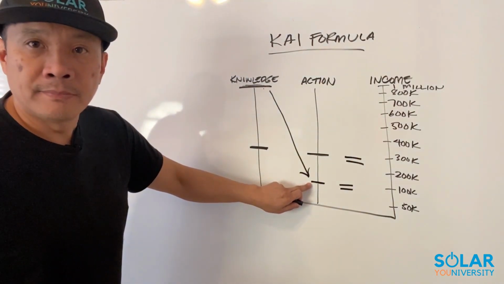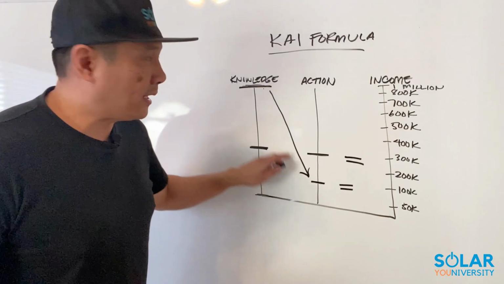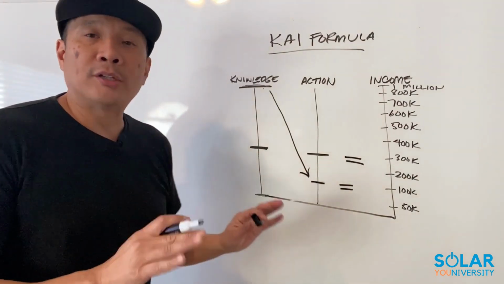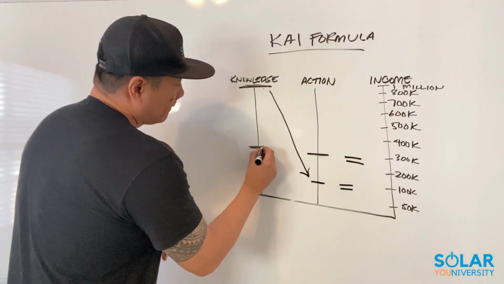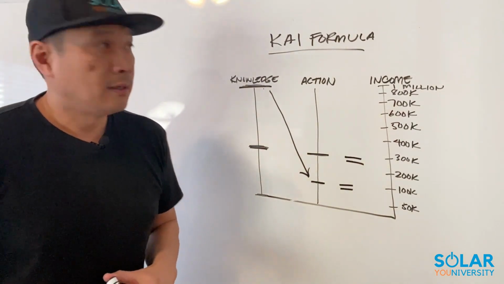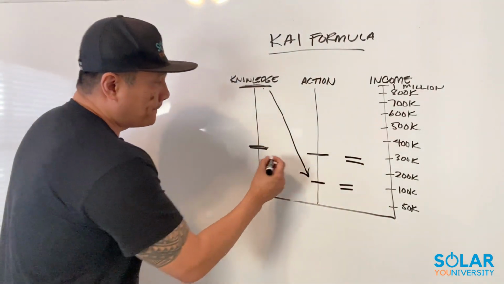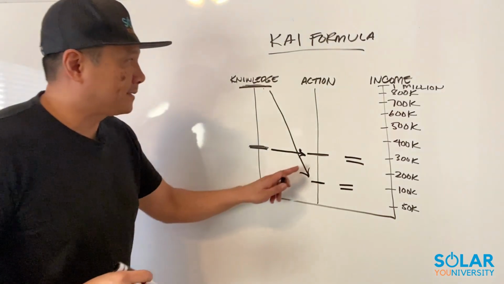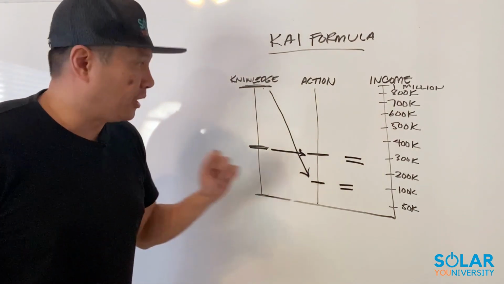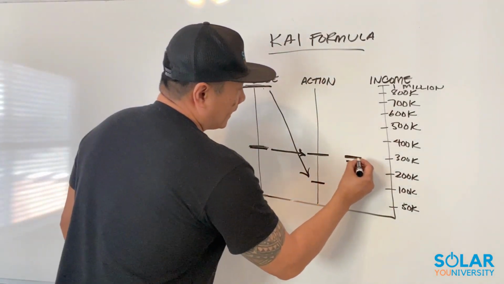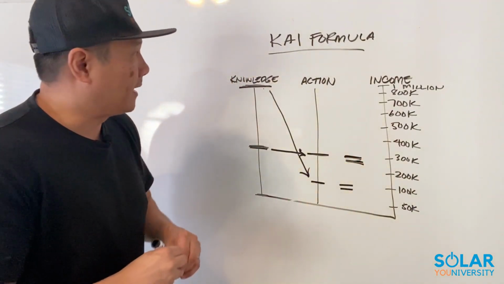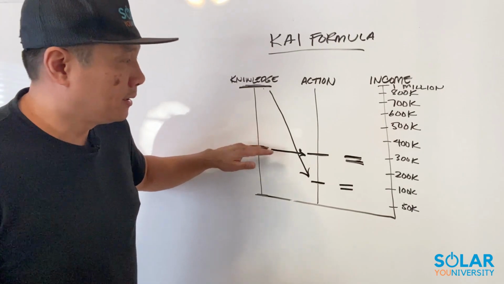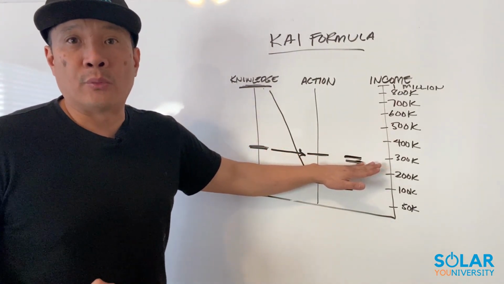And my income has direct correlation with the action I take with the knowledge. I'm making $100,000, which is still great income. But what I really want you to understand is this person here knows half the knowledge of this person up here that knows everything, but takes massive action and implements what he knows and learns, or she learns, and guess what? They're making more. Because the knowledge that you know and the action that you put in place based on that knowledge has a direct correlation to how much money you are going to make.